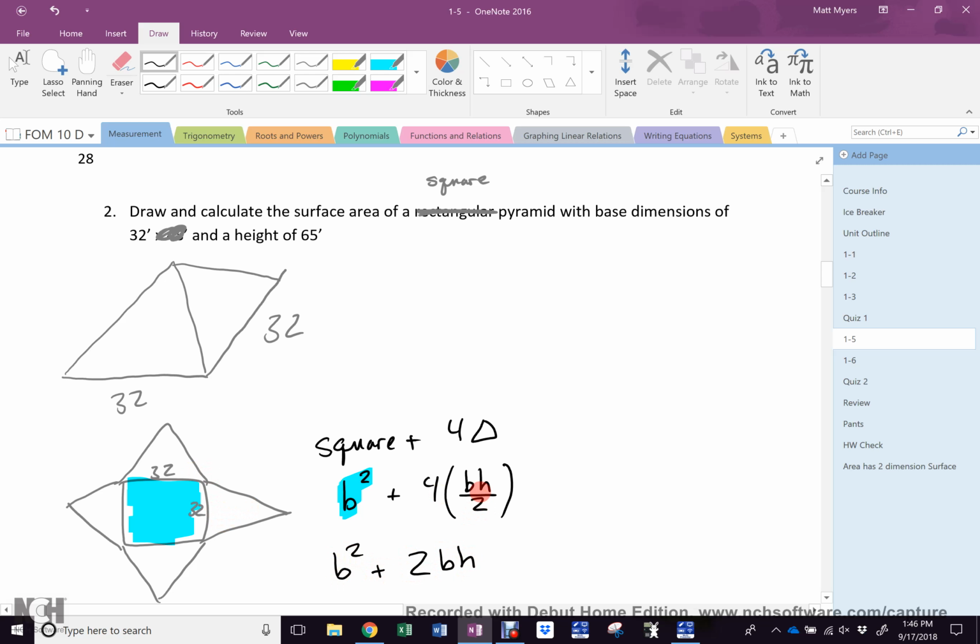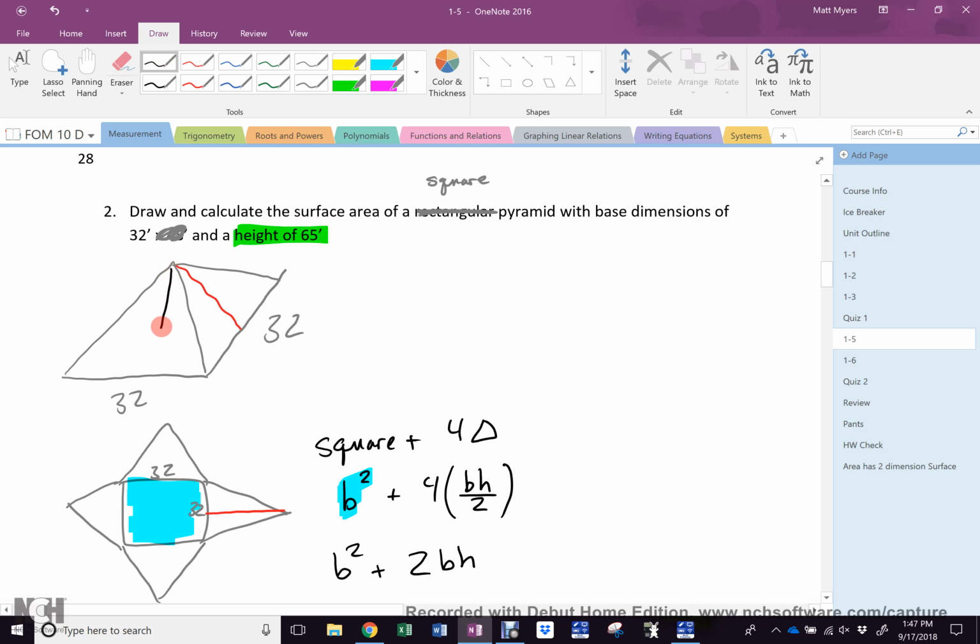Now here's the problem. Where in this flat triangle would you say is the height? Murat. From the middle point here straight up to there, yes? That's the height of the triangle, agreed? Is it the height of the pyramid? No, because this red line is going to go up the side of that pyramid, isn't it? Agreed? But we've been told the pyramid height is 65. How would you measure the height of the pyramid, not the wall? What would you do, Murat?